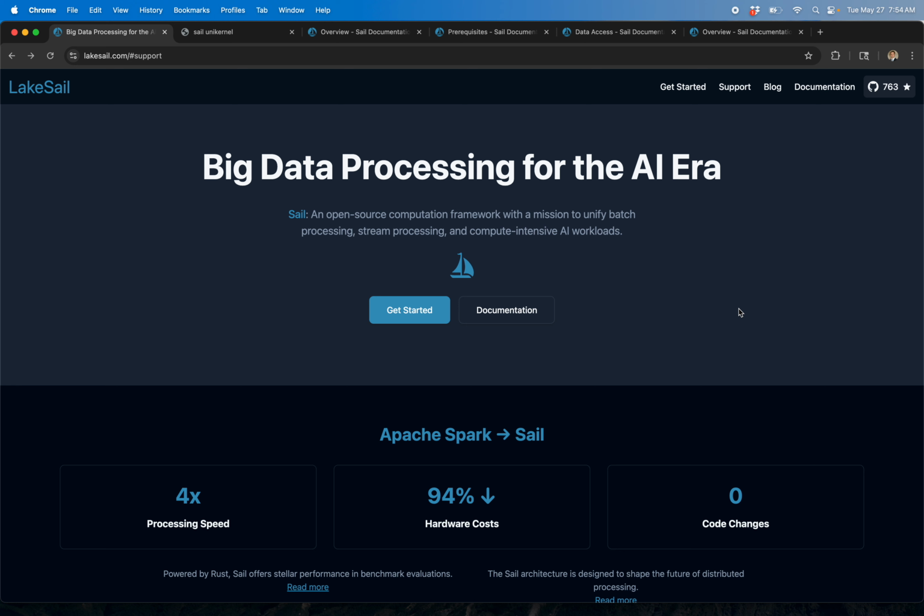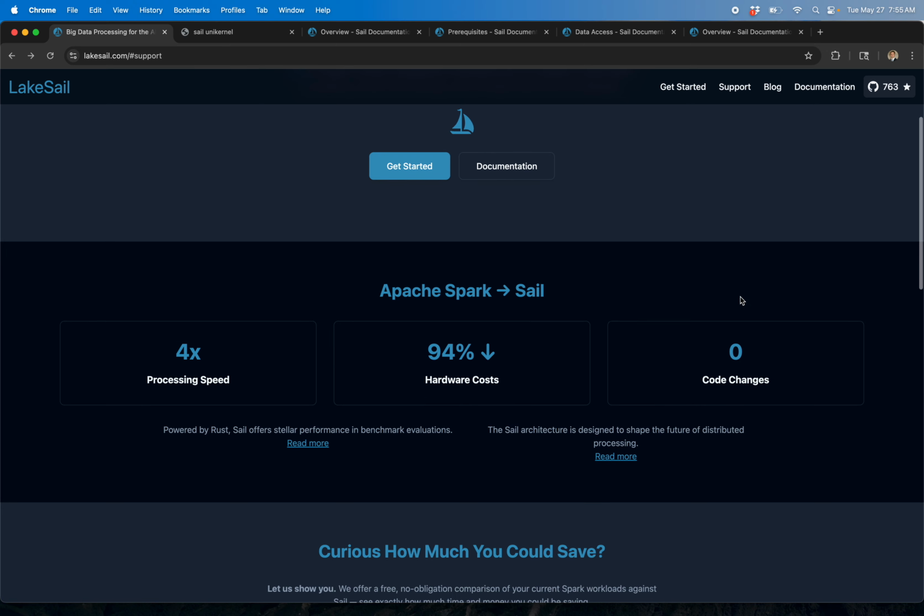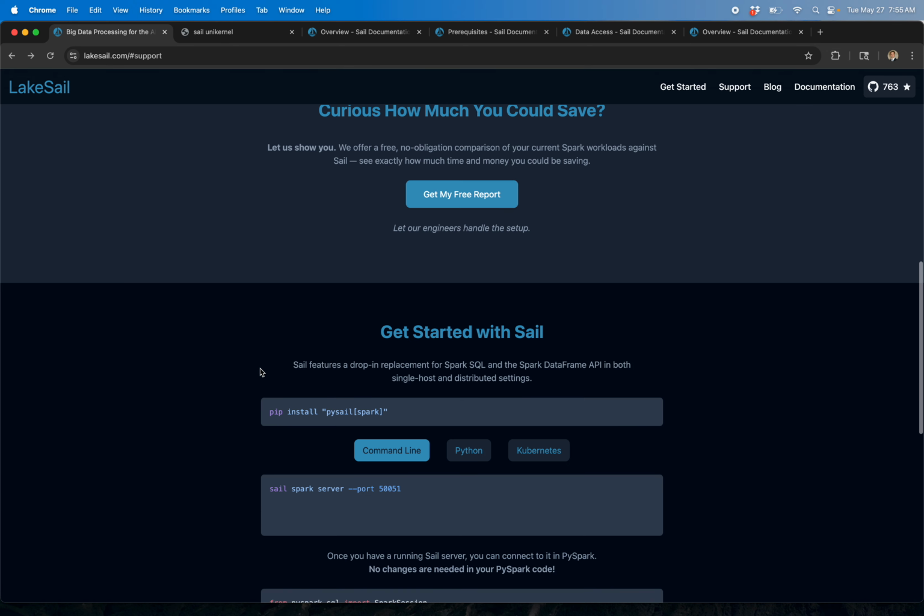Essentially, what they wanted to do was have something that felt and acted like Apache Spark, JVM based, but would use Rust for the performance and so forth, and Python for the expressiveness. And so they put this together, and it's an interesting little project.